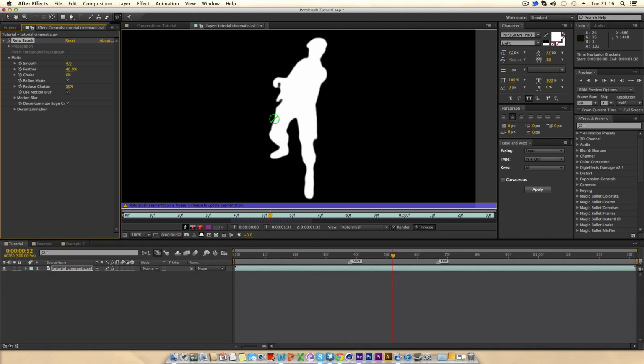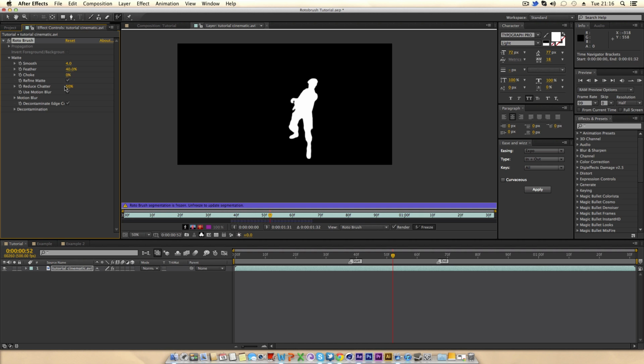It's kind of like the basic masking properties here, and this reduced chatter property is quite good because I tend to turn this all the way up to 100%, and you would pretty much see nothing change on that frame, but throughout the frames together, it will make a lot of difference, as the noise pollution and the chatter within the footage, when you're working on it, the rotobrush kind of picks it up and it does alter the rotobrush not that well, not how you want it really. I don't really know how to explain it, but I'm sure you kind of get what I mean.